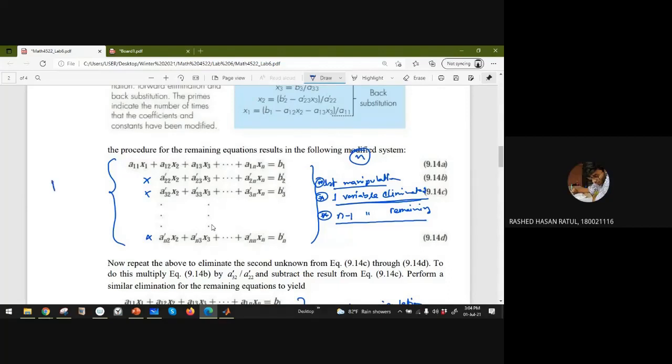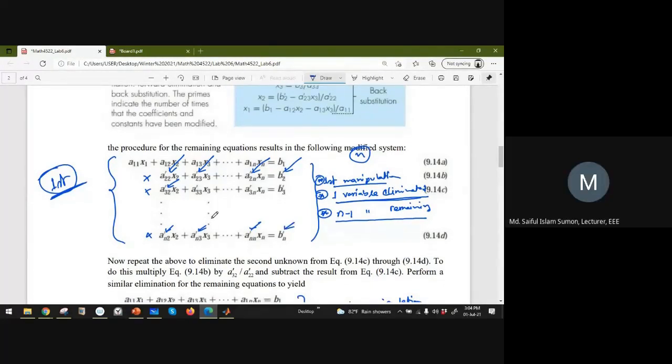Yes, sir. And the first manipulation is being understood by us. How can I understand that there is only one manipulation? Can anyone tell? No, I'm telling that here there is only one. This is the first manipulation. All the x1 terms are missing after the first equation, and a1 prime is also there. So anyhow, you can understand.